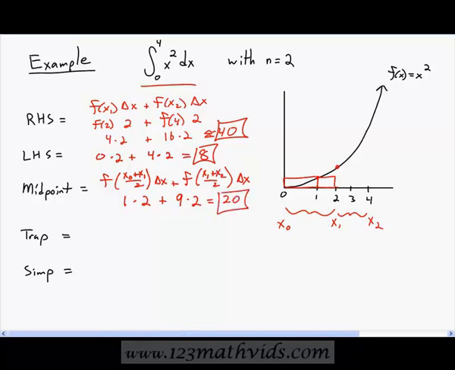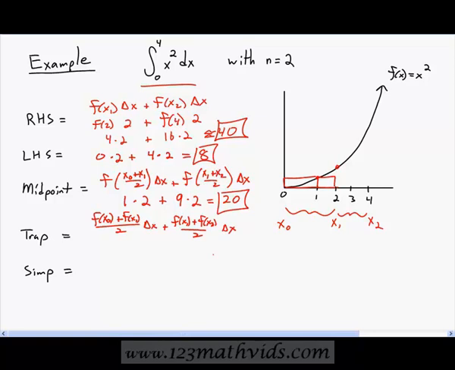And now I'm going to look at my trapezoid values here. So the trapezoid value says instead of averaging the x values, average the function values. So it would be the function evaluated at x sub 0 plus the function evaluated at x sub 1 divided by 2 times delta x, plus the function evaluated at the first point, the first side of the box, plus the function evaluated at x2 divided by 2 delta x.